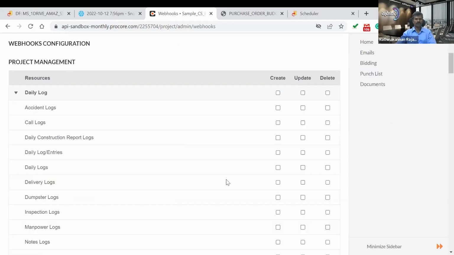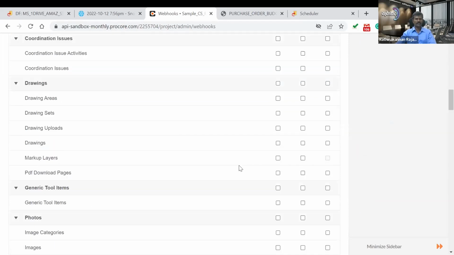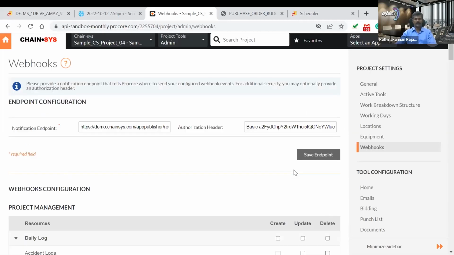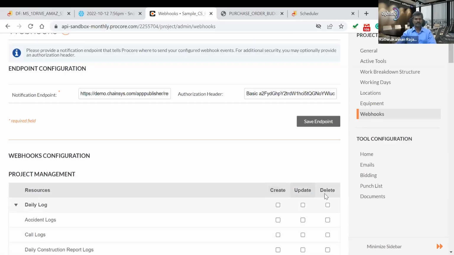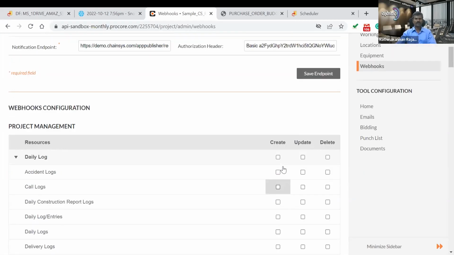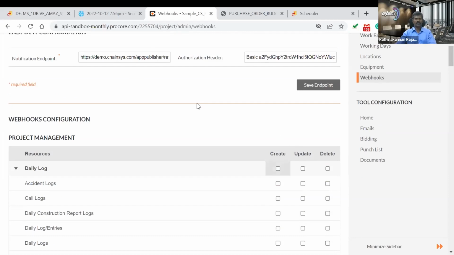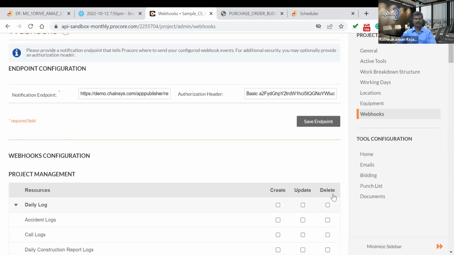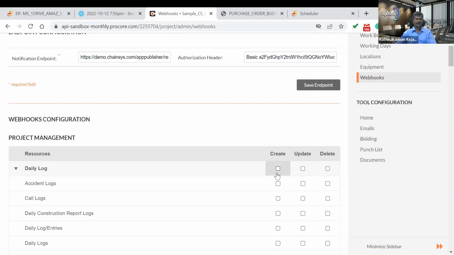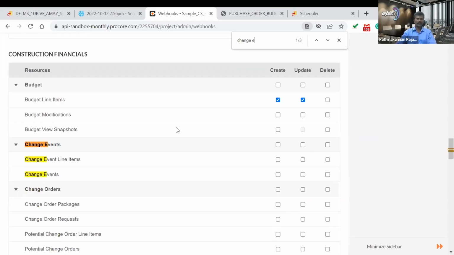These are the objects they have, and you can see all the objects listed here, with columns like create, update, and delete. If you want to trigger a webhook for events like create or update, for example, I'm going to define create and update events for change events, and then cost code.